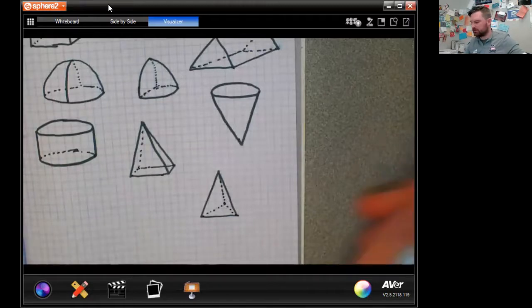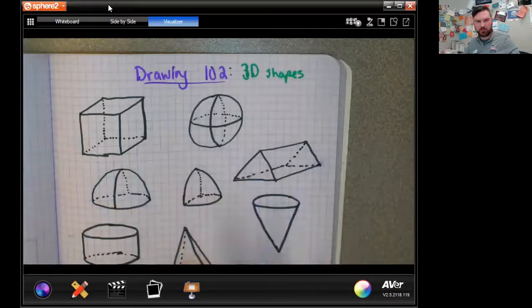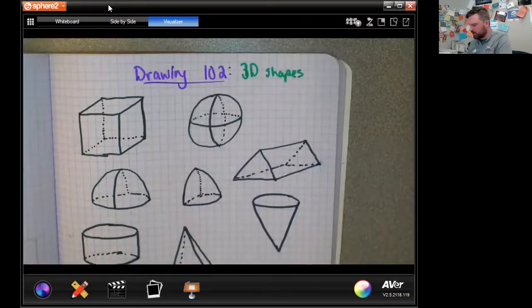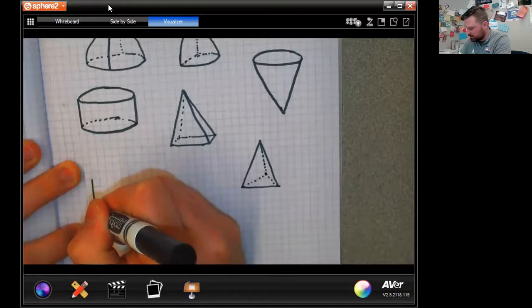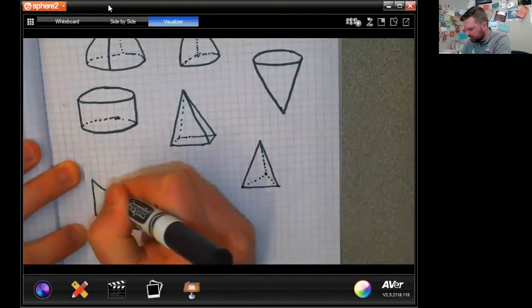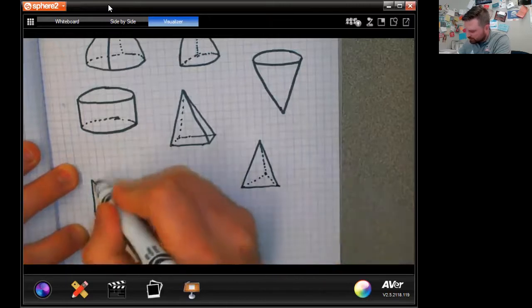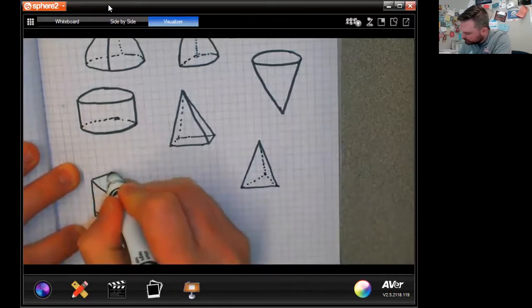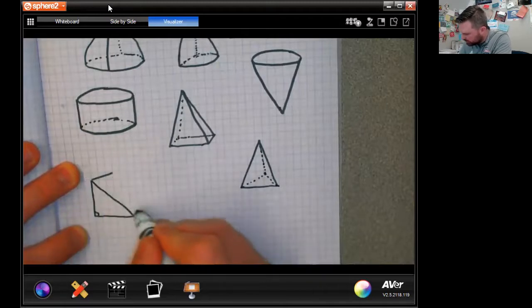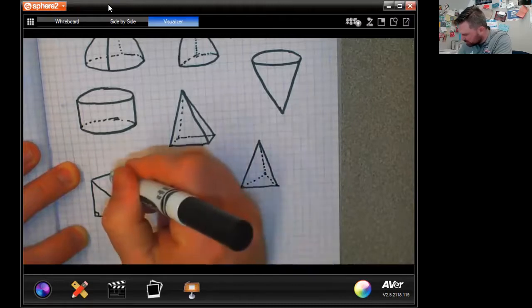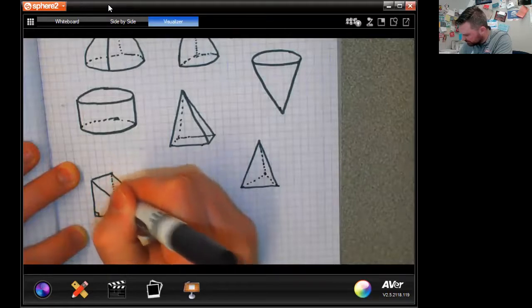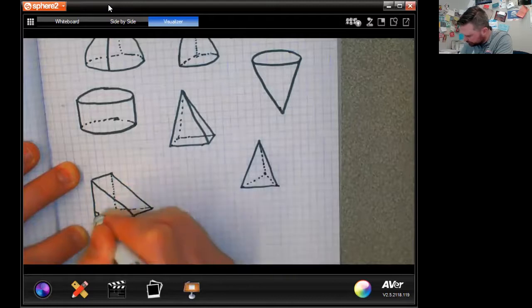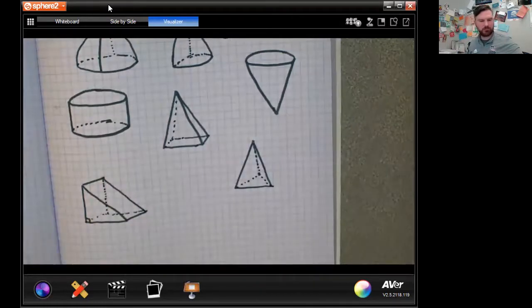Okay, so we've got kind of the prisms here, and we can draw other shapes on that as well. Let's do a right triangle prism. So if I have this right triangle here, there's my right angle. And we're going to make it a prism. So we're just going to go out a little bit. So that was up 1, right 3, up 1, right 3 right there. So it's a nice short little prism. And then everything else is dotted. And then there's your right triangle prism, and we could have hexagons and octagons and all sorts of stuff.